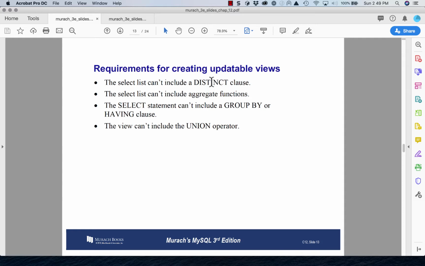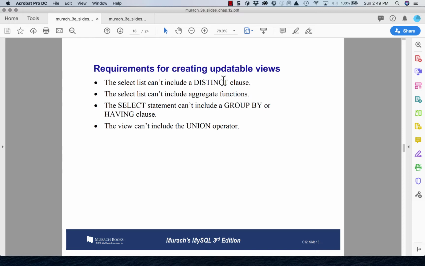Distinct causes duplicate rows to be dropped out. And the fact is, it's too hard for the server to map back to the underlying table. We've done too much manipulation between the underlying table and the results of the query to be able to do an update against the query that created the view and have the server be able to find its way back. Okay, that's what I mean by too fancy.